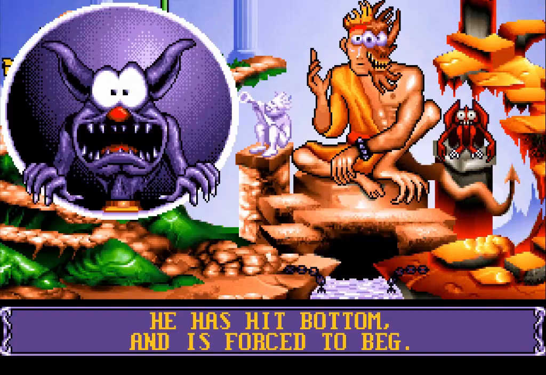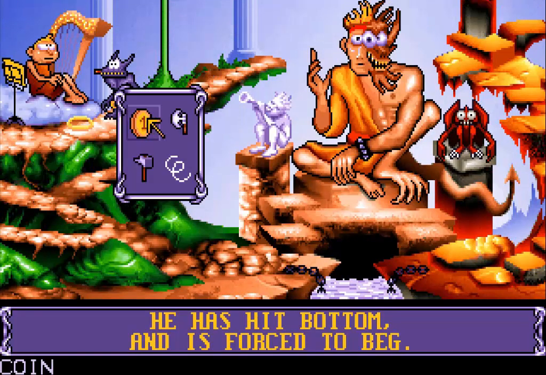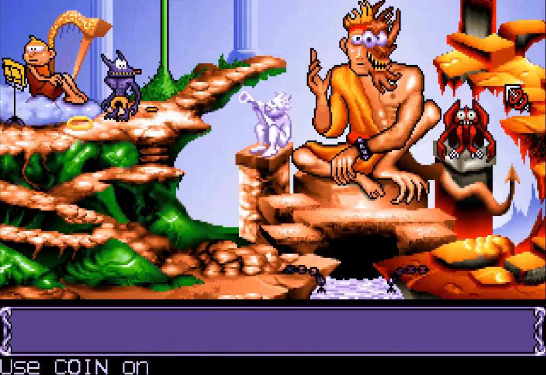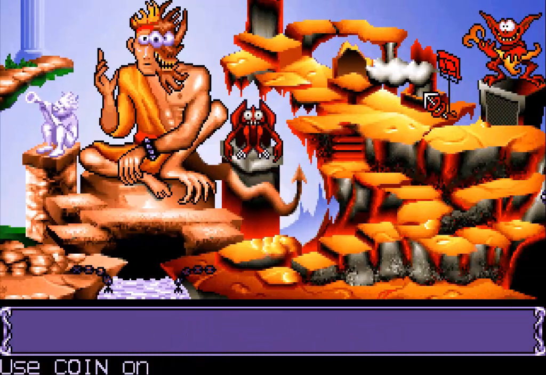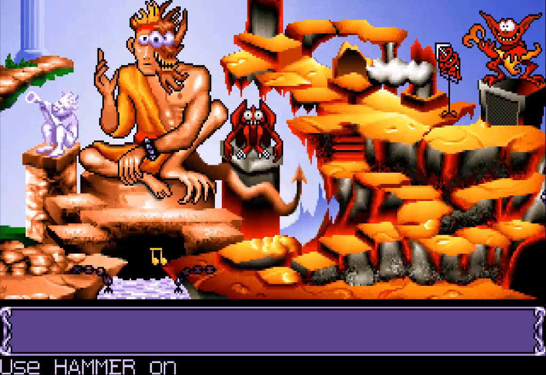He has hit bottom and is forced to beg. Oh no. So let's throw him a bone by giving him a coin here. Alright, and he starts doing music. And we want to get this hammer on this cloud here.